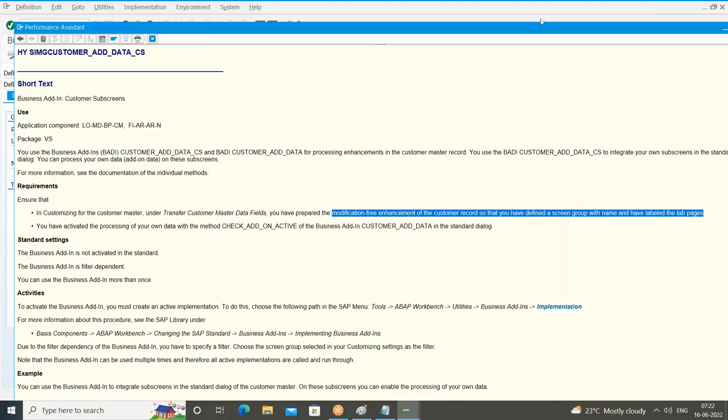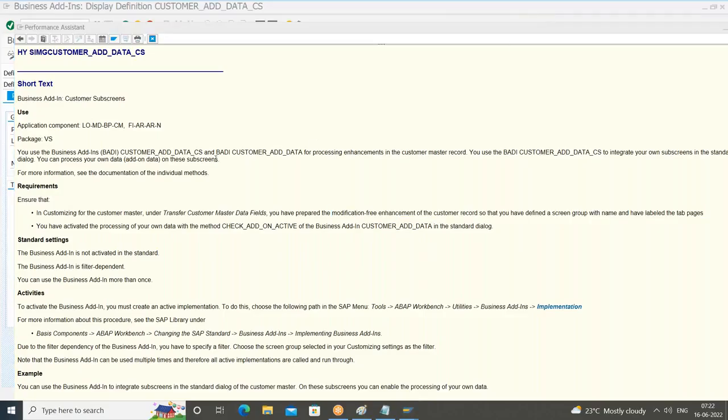Requirements means prerequisites. Prerequisites means what? Before you implement this BAdI CUSTOMER_ADD_DATA_CS, they are asking us to create something called a screen group. Where do we have to create the screen group? It seems in customization of what? Customer master. So all the customization settings we will do by using the transaction code SPRO. Understood? By using this SPRO T-code, we'll do the customization.